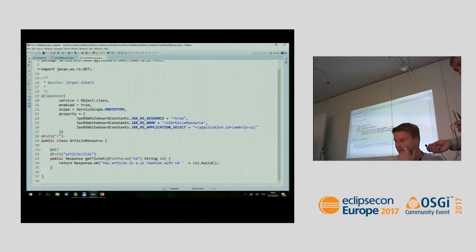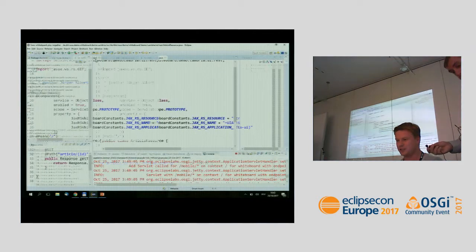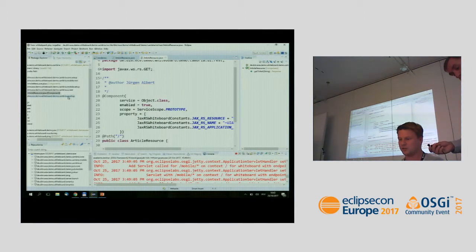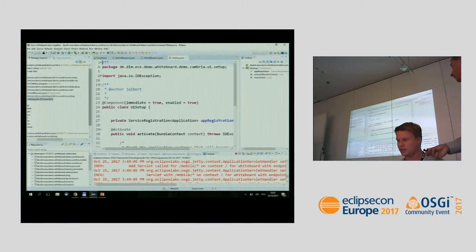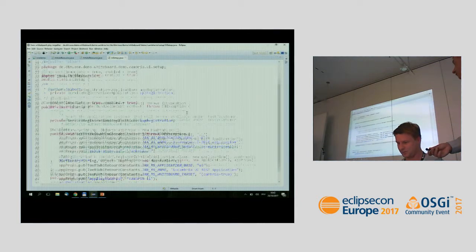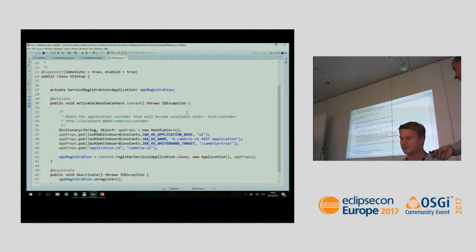So as we can see, we have defined two applications. One time the UI application, one time the mobile application. We are defining our applications and our implementation via the configuration admin. So in this case, we just say, okay, here we have our properties. We have the application, which has a base of UI, so as a URL base, and has a name.